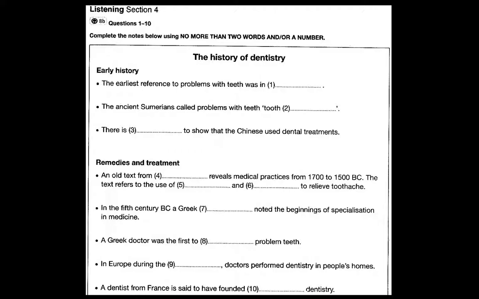Section 4, you tell them, is the most difficult part of the test, and that's because normally in section 4 the topic is a little, well, it's very academic, and that's because the scenario is a lecture. So in this example, for instance, the students will be listening to some talk about the history of dentistry, and there are two parts here. So you always tell them that in section 4, there are always different parts, and that these parts will guide them to let them know that they are on track.